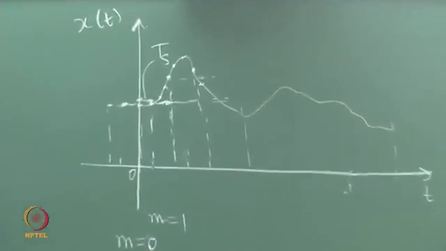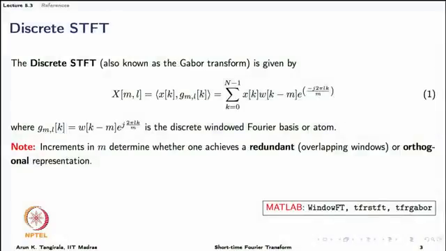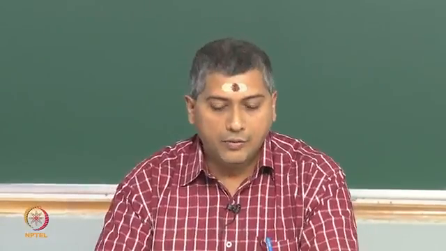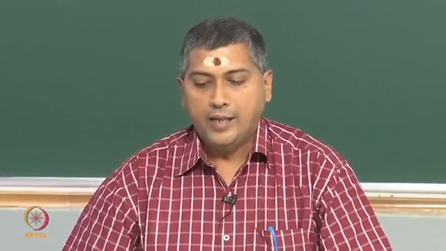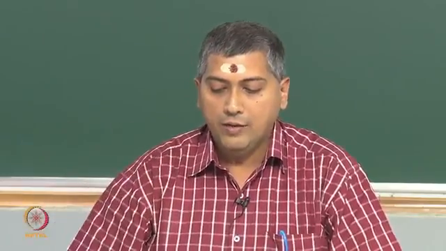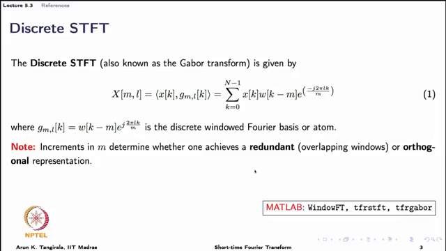So, when we discretize the tau in such a way and march ahead in such a way that I generate compact representations, then what we are working with is known as an orthogonal family of basis functions, that is, orthogonal discrete windowed Fourier basis. It is as if I have this family of discrete windowed Fourier basis functions which are placed in such a way that there is no overlapping between them, then I am essentially projecting the signal onto this orthogonal family. Okay. So, we will see similar things happening when we go from CWT to DWT.